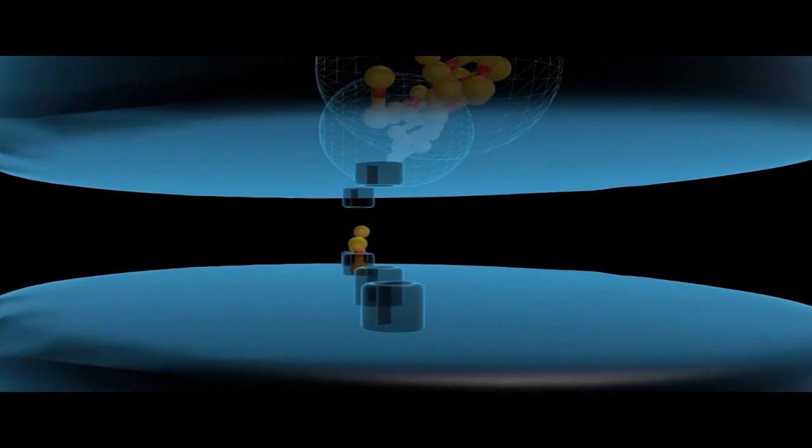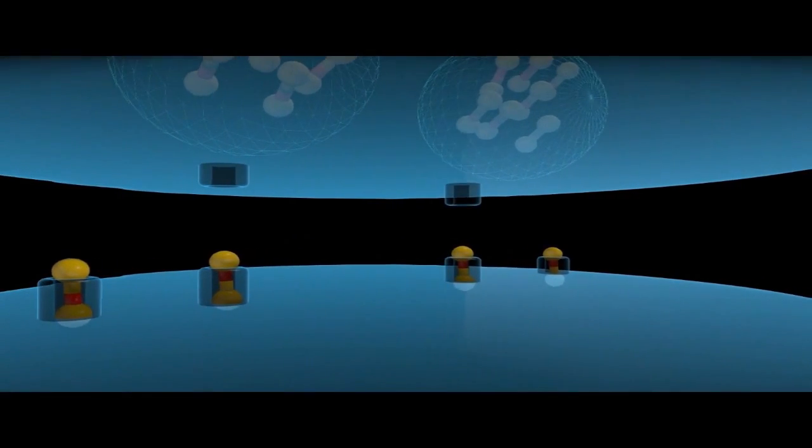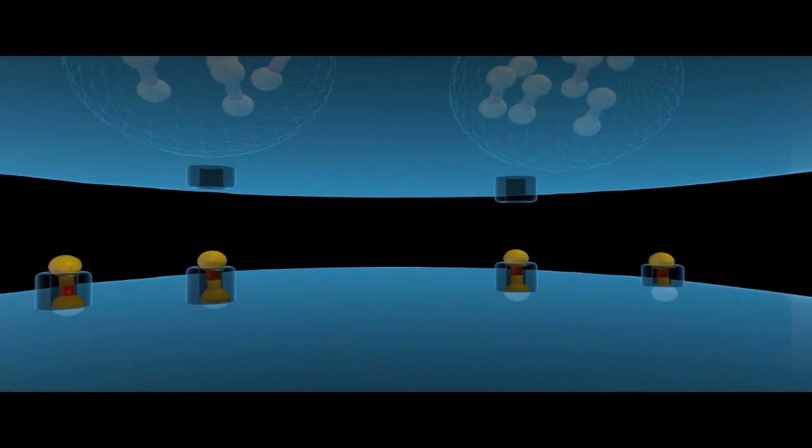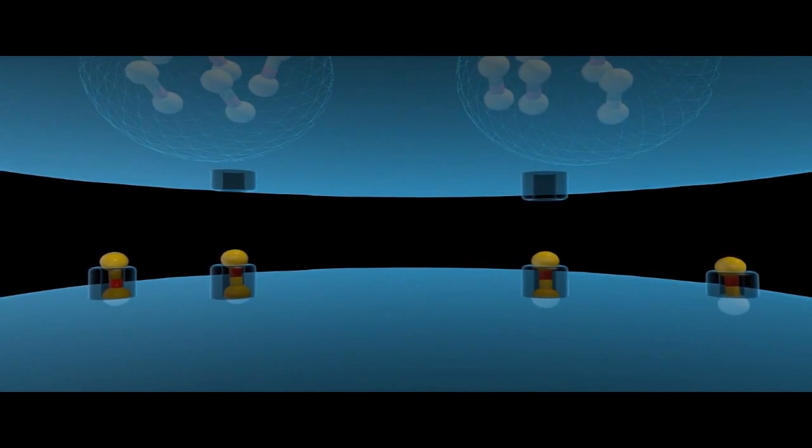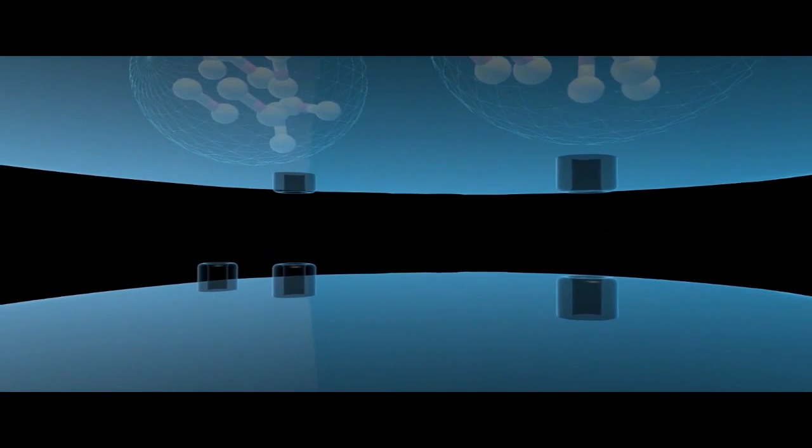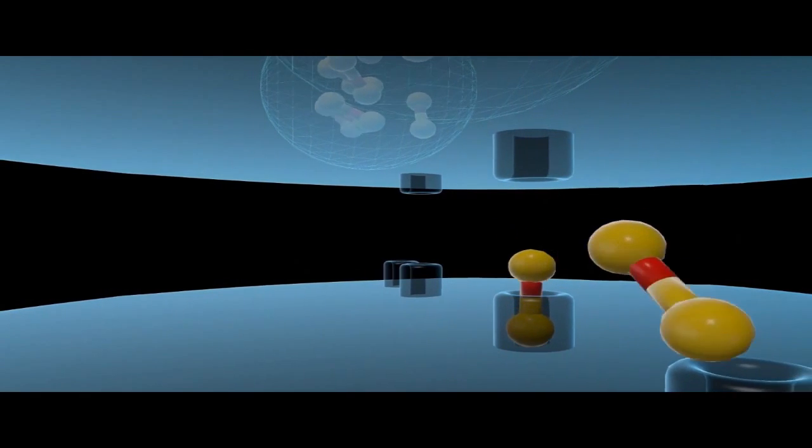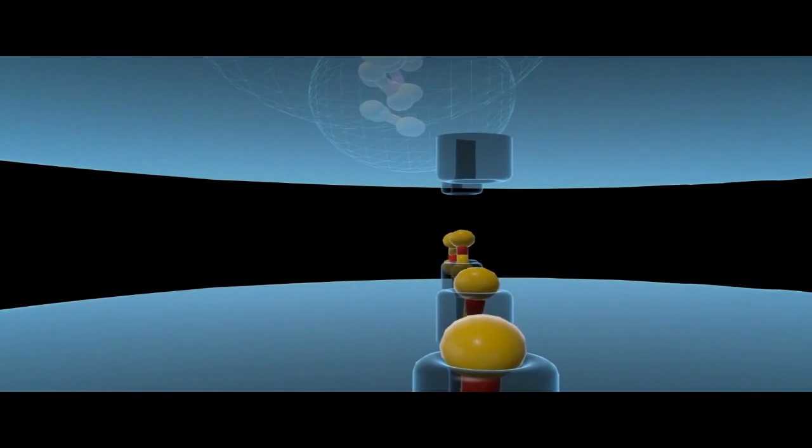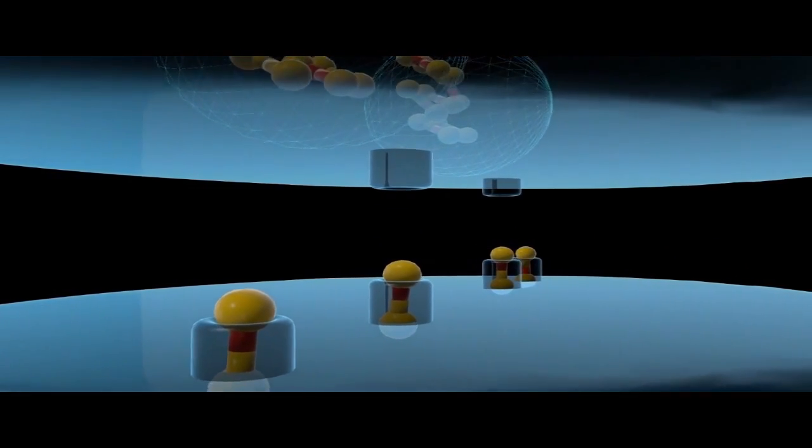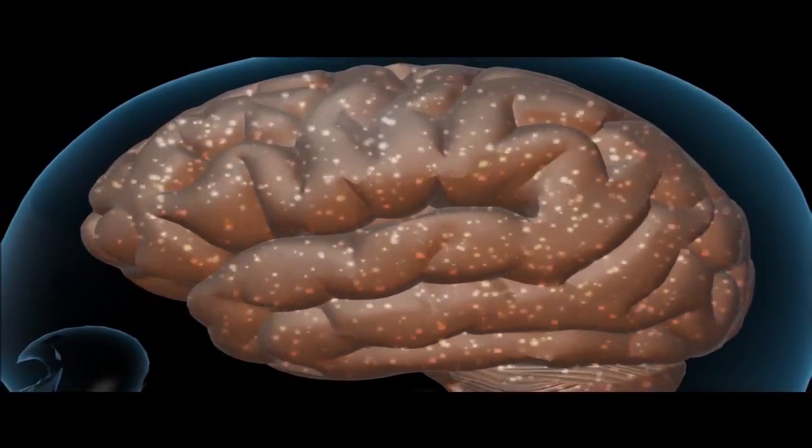The main neurotransmitter affected by substance use is dopamine. This powerful molecule is primarily responsible for the feelings of pleasure we experience when we engage in satisfying activities such as eating, seeing something beautiful, or sex. When we engage in anything satisfying, the brain releases dopamine into the synaptic gap, which triggers adjoining cells to release their own dopamine molecules.